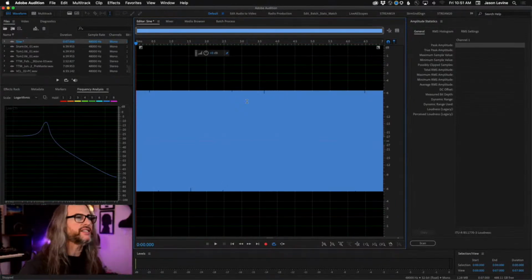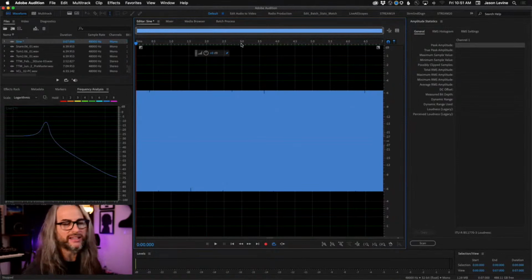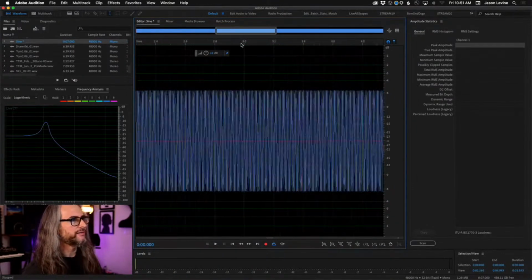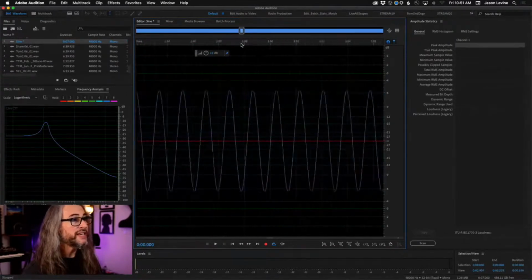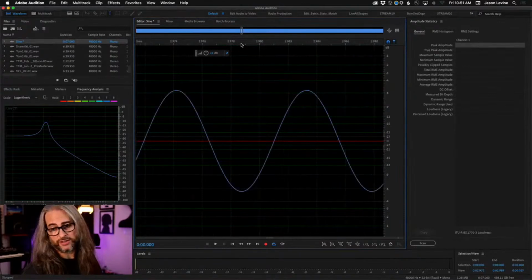The reason it just looks like a solid rectangle is that we're zoomed out. Oh my God, what's happening to my brain? We're zoomed out. If I zoom in on this, you're going to see that this is going to start to look like what you expect a sine wave to look like.